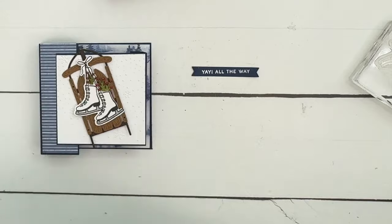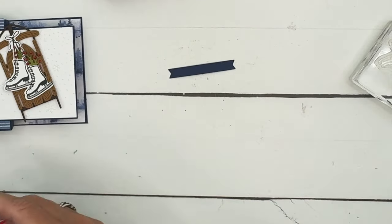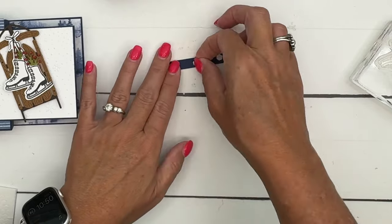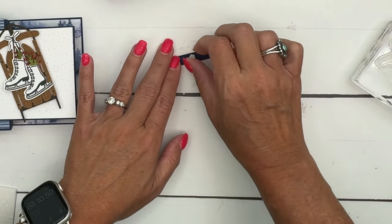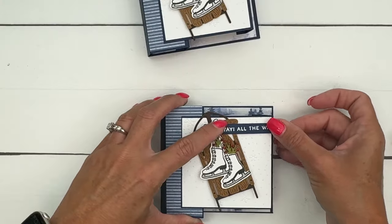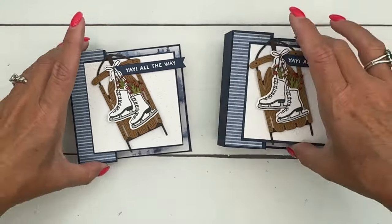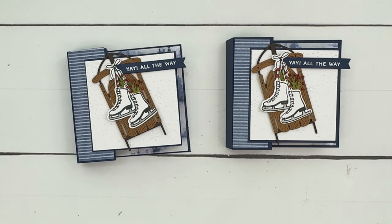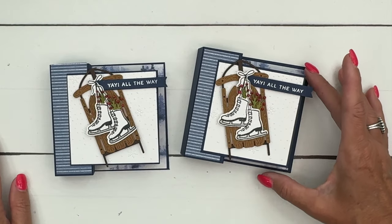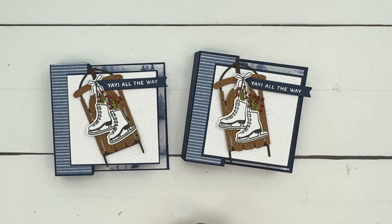Mini dimensionals on our sentiment, and we're going to put that just kind of coming out from there. And there you go — a non-red-and-green Christmas card! It doesn't even say Christmas, so it could be a winter card, thank-you card, birthday card — whatever you want it to be. I hope you enjoyed this project. Click the link on YouTube to go to my blog, grab that free PDF, check out the other two sophisticated sled projects, and let me know if you have questions. Thanks so much, everybody — bye!